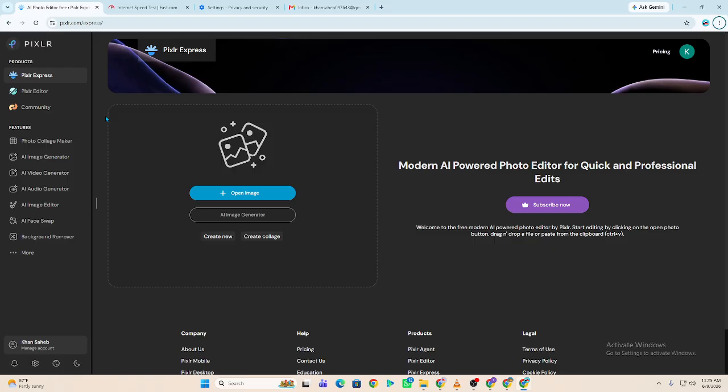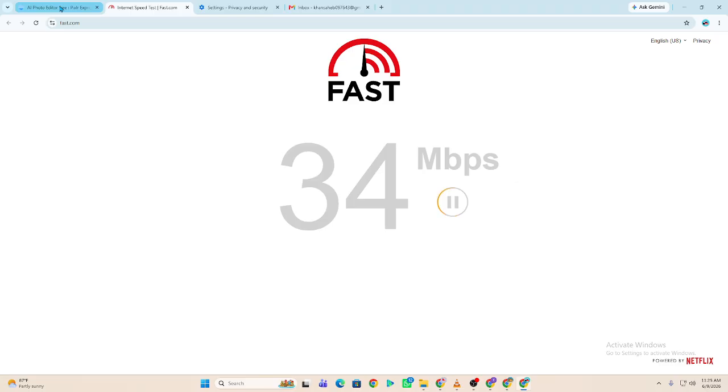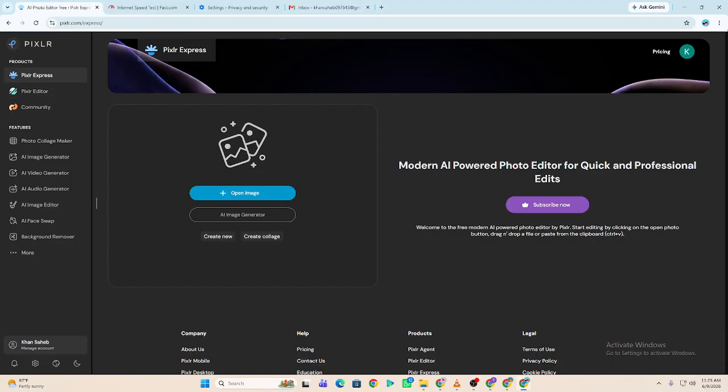Temporary glitches can often trigger unexpected errors and may disappear after a quick reload. Pixlr relies on a stable internet connection for many features. If your connection drops or becomes unstable, unexpected errors can appear. Corrupted browser data can interfere with Pixlr's functionality. Clear your cache and cookies, restart the browser, and then open Pixlr again.